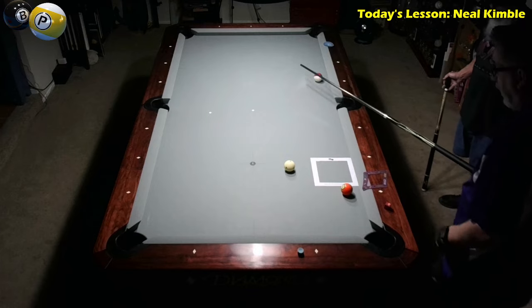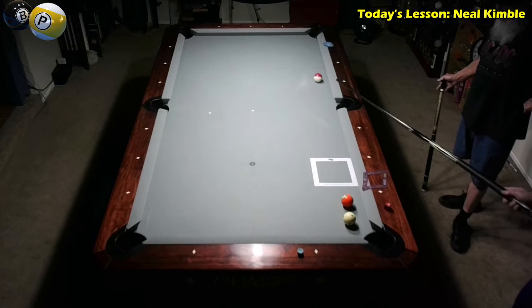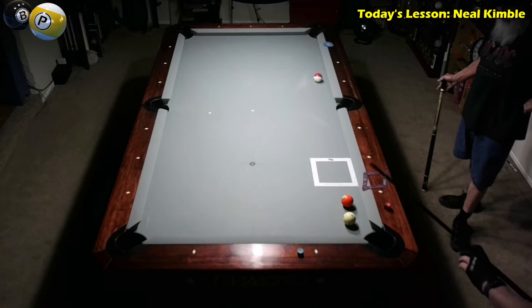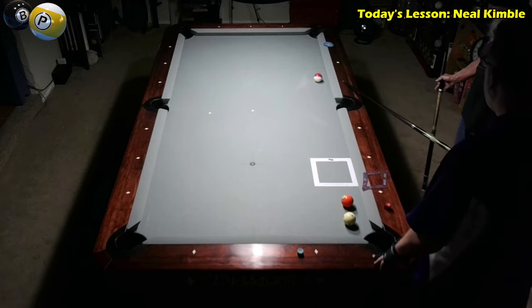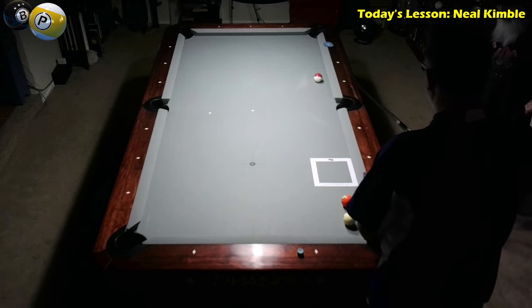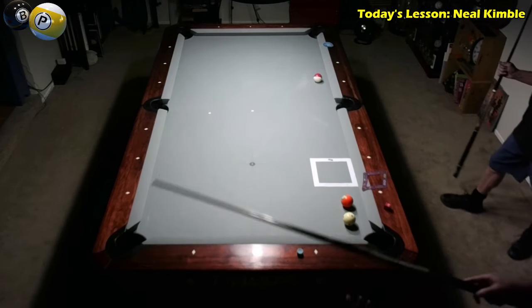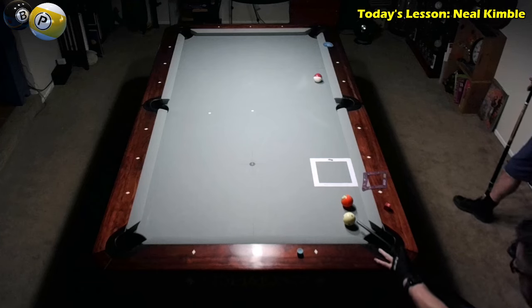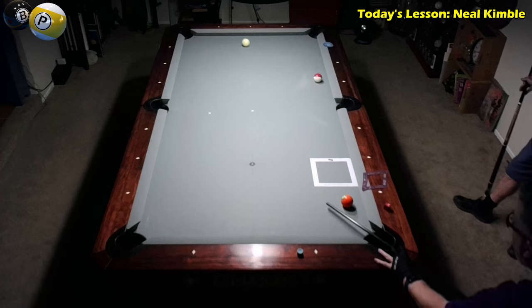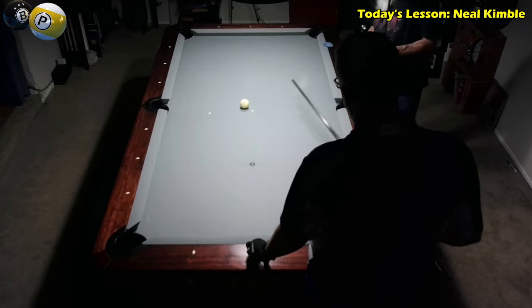So if we want to hit the three diamond, if we have a ball sitting here, that means that we're blocked by other balls, then we should be able to hit that from the five. I can't remember exactly why this was five, but we want to hit one, two, three. We subtract five minus three, and that gives us two for that diamond. This is the three rail system. So now with just a little bit of running English, I can aim straight at that diamond. You aim at the diamond, not at the rail in front of the diamond.